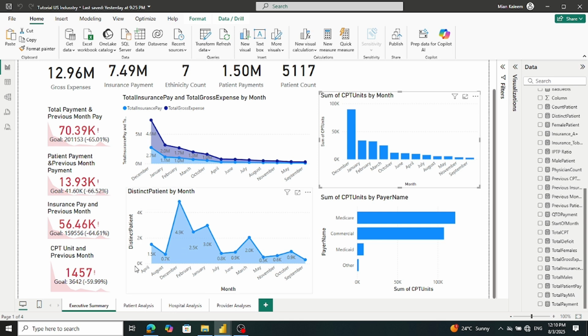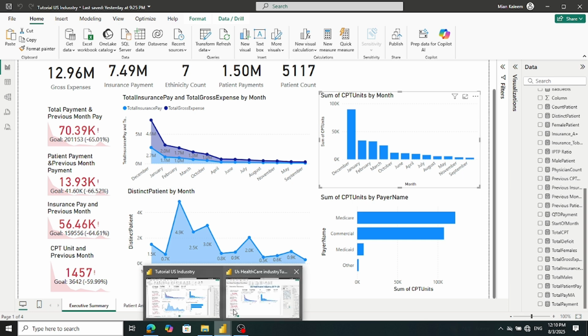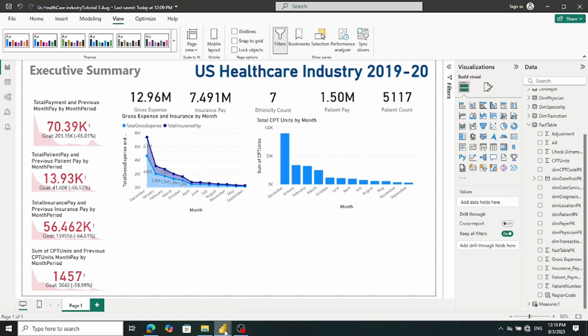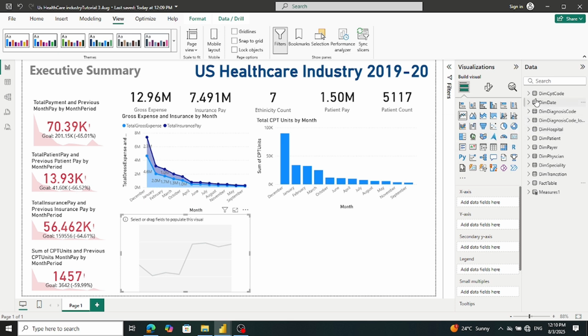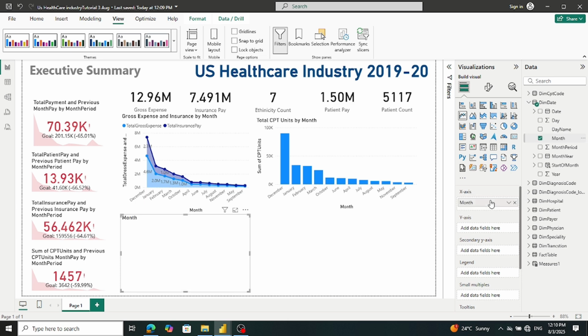Distinct patient by month. This is a line chart. Distinct. So first of all, we will use from the dimension table the month, year, and distinct patients.